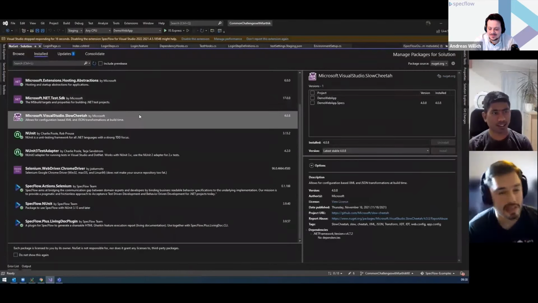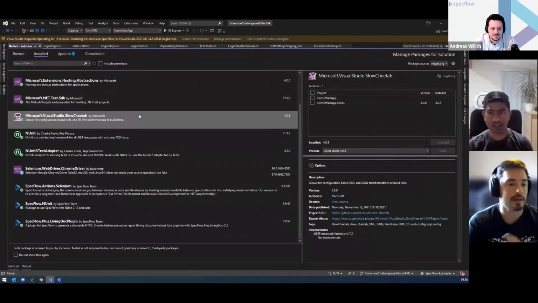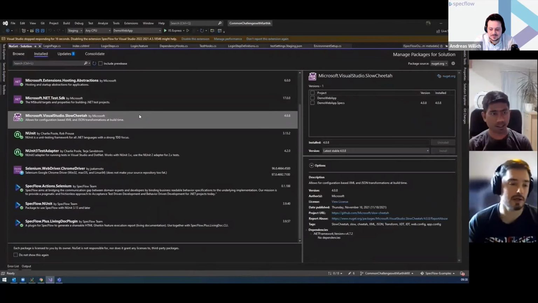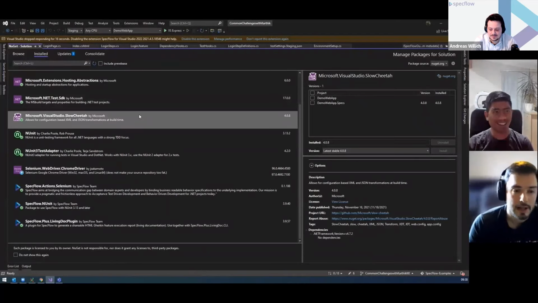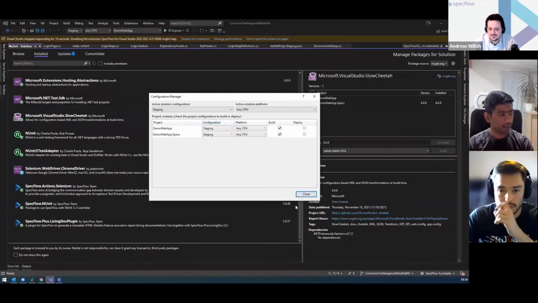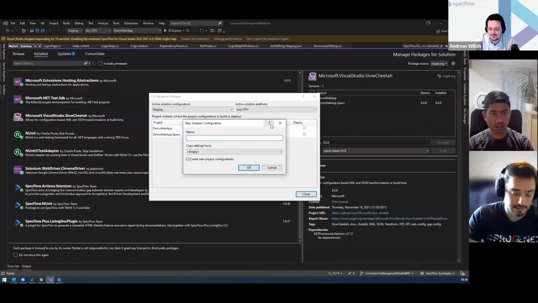So I think previously it was a thing in its own right, and then it was acquired by Microsoft. Okay. I'm sure it was an open source project or something like that, and then Microsoft were like, okay, this is cool. We'll take it in, as they do, right? But basically, all it means is if we go to the configuration manager and we want to add a new one, so we could call it.